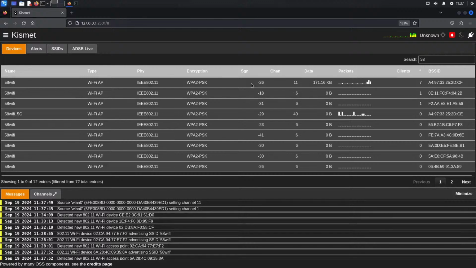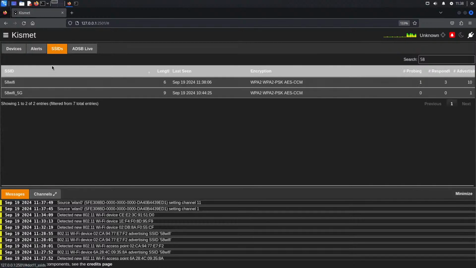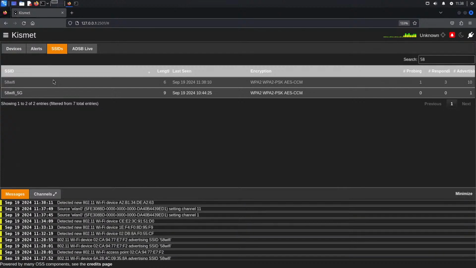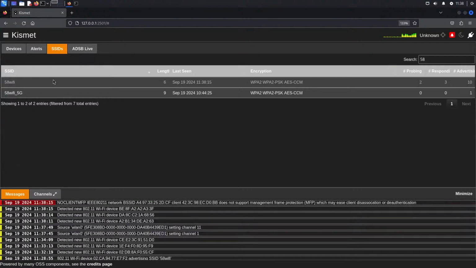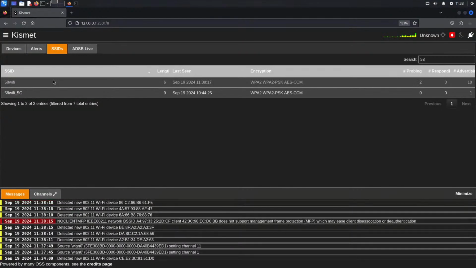So if we're capturing all the traffic, we should see a handshake. And the way we will know that we have is the entry for the SSID will turn red. Only if there were a device that needed to connect to Wi-Fi.